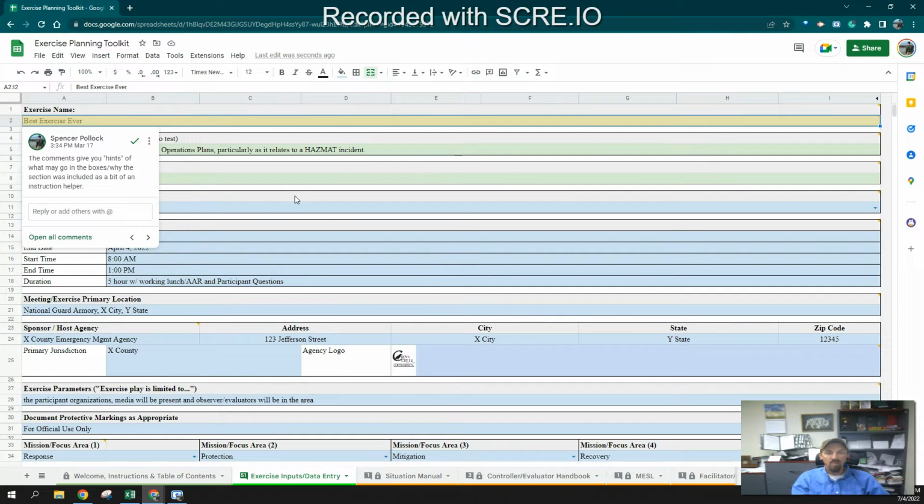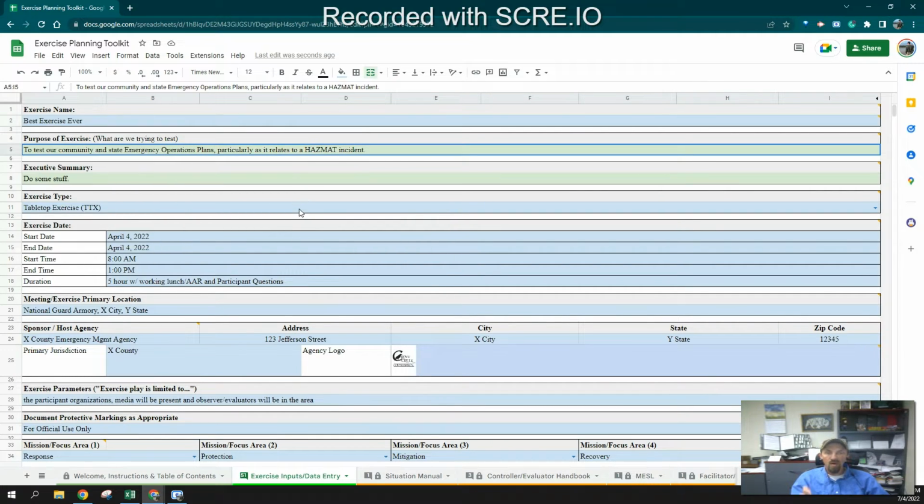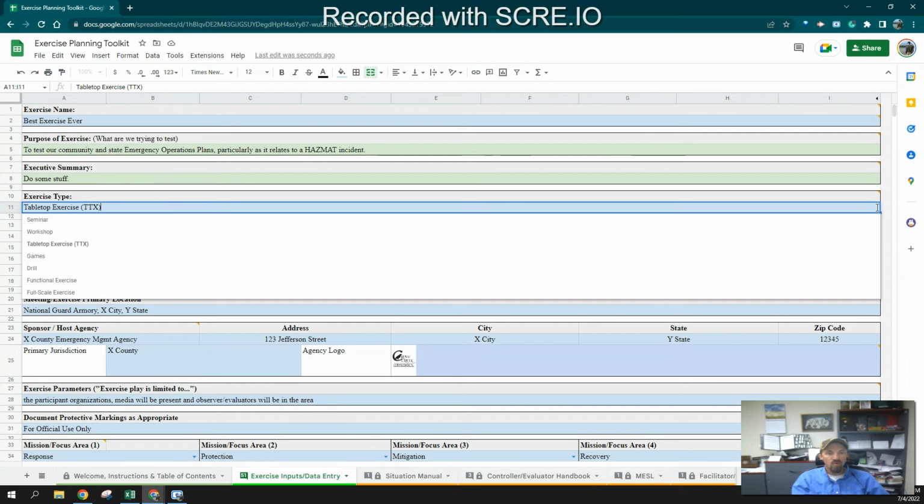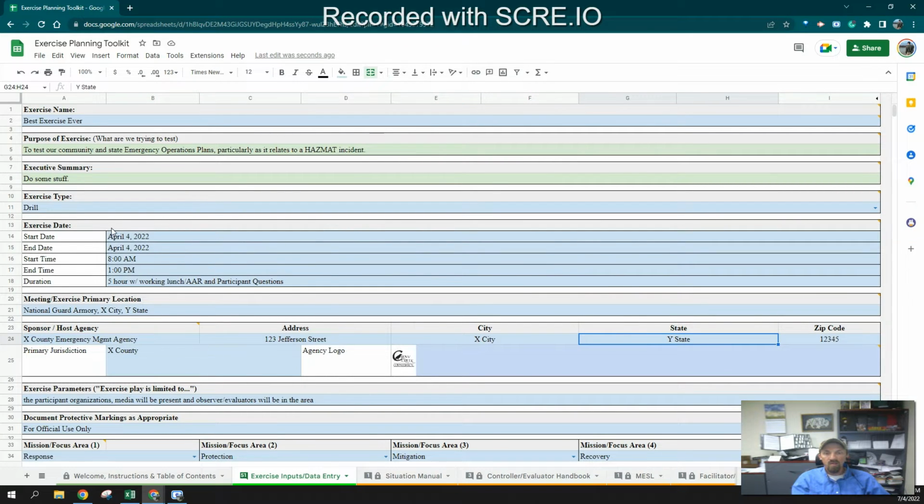Like we talked about in the last video, the blue is sort of the required, so to speak, and then green is a little bit more optional. So as you look through here, we're trying to give some strategic purpose, some executive summary stuff if you need. And then again, we can use drop downs wherever the little arrows are to select from those. As you work your way down from there, we'll start filling in some of the other details.